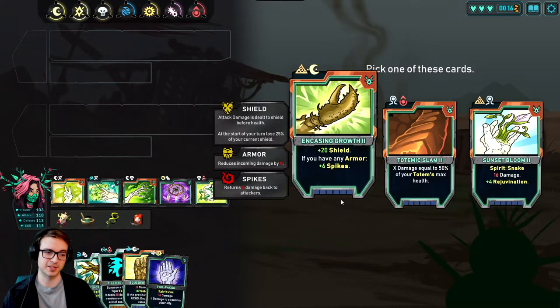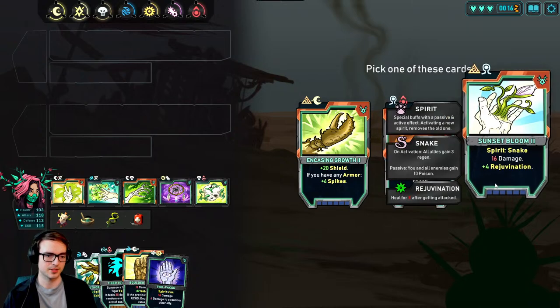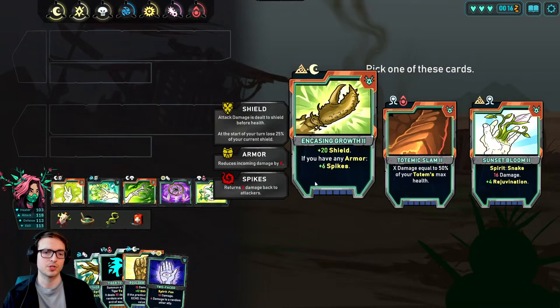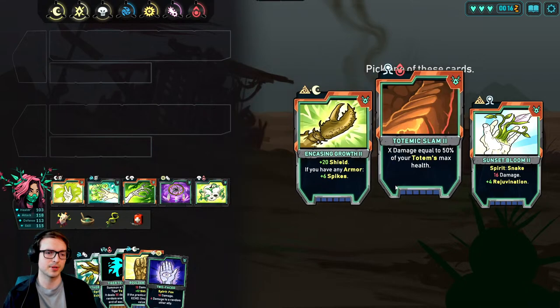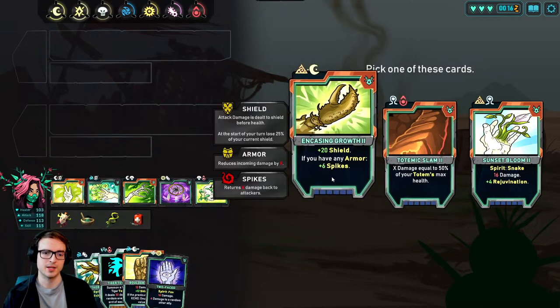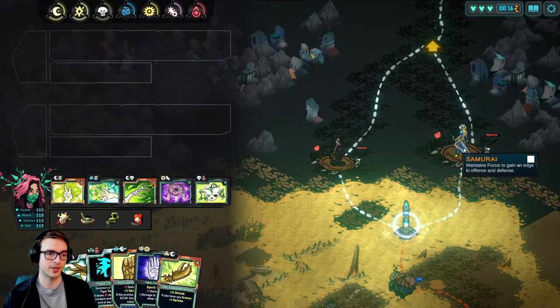Sunset Bloom. Right. Also, Sunset Bloom doesn't... Yeah, right. I forgot. That too. Okay. X damage equal to 50% of your totem, 20 shield if you have any armor, plus 6 spikes. I'd probably just grab either one of these. I have one totem right now, but it doesn't really matter. So we'll just grab this one. I'm not going to use it, but I'll be able to trade it in.